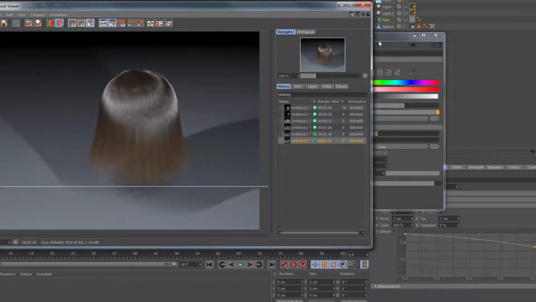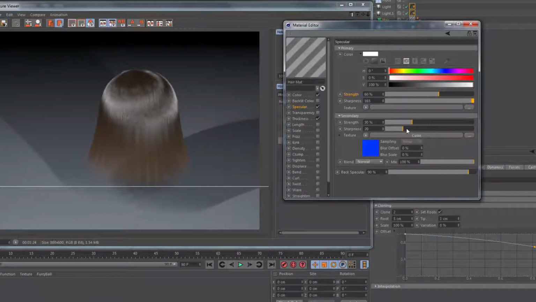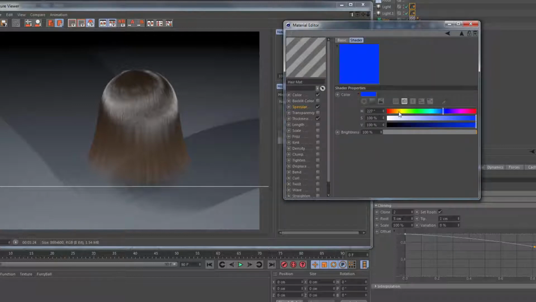So I would start to bring up the sharpness, and then when I'm happy with that, and I'm just going to go for any value on this because I don't really want to drag this video out, then I'm going to go to the colour and then select a bronzy kind of colour. If I'm going for blonde, that is the secondary colour that I would normally add to it. And then we go for a quick render.